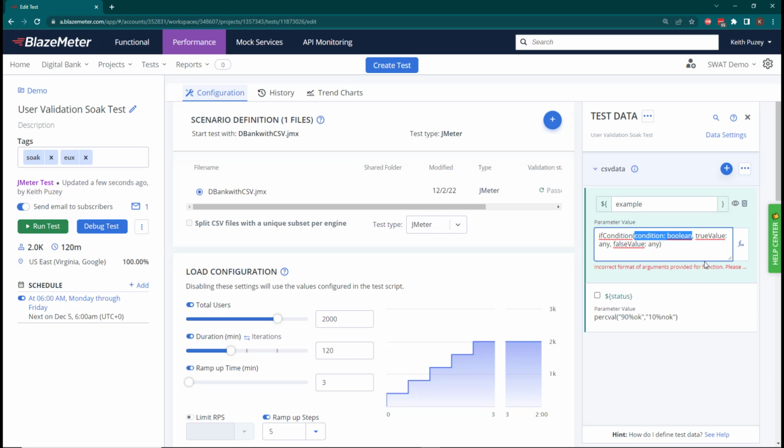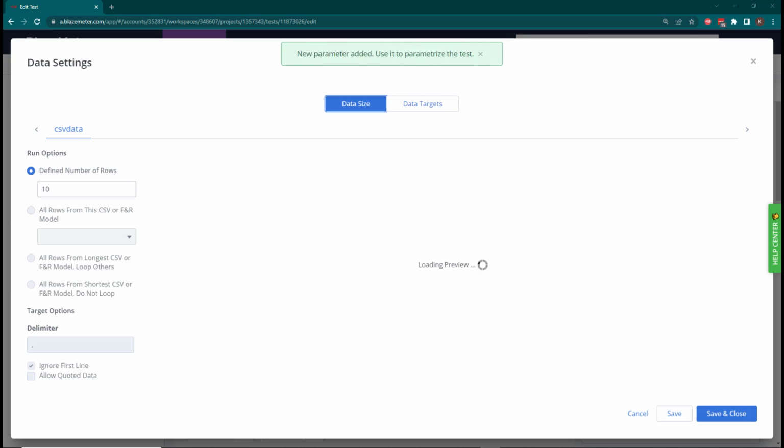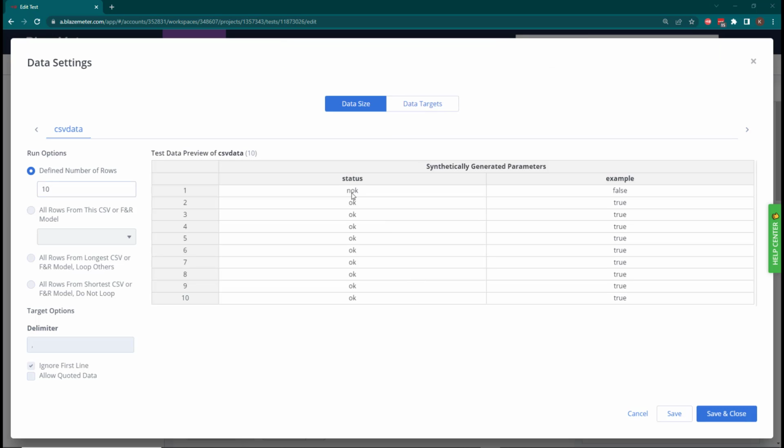And we're going to start with taking the output from this status. So we're going to say $status. So based on the value from there, we want it to equal OK. So when it equals OK, it is true, and we'll do what's in this first section here. And we're going to say to start with, just type the value true. And then when it's false, we'll use the value false, like so. And if you go back to data settings, we can see that when the status is not OK, we're getting the text false.